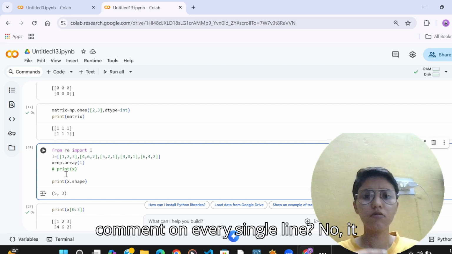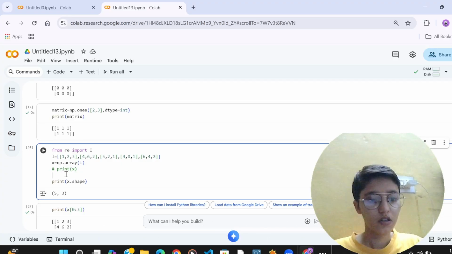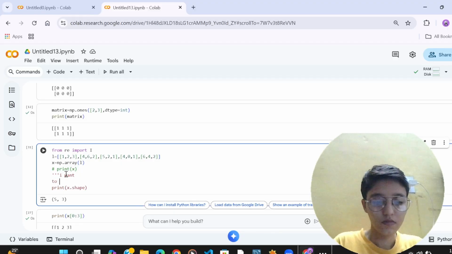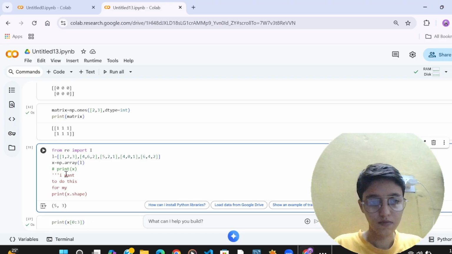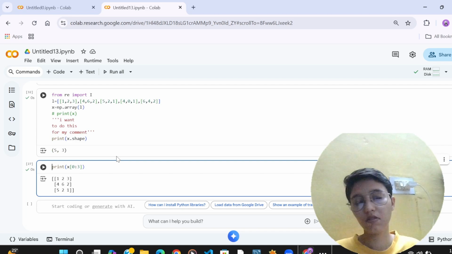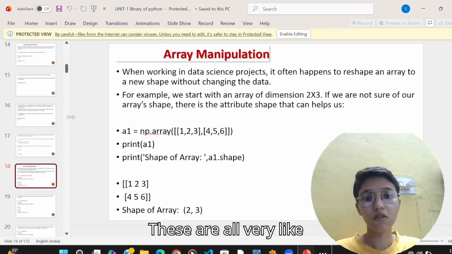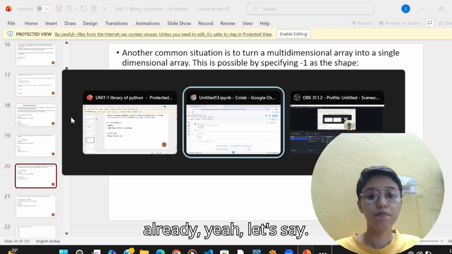Will you be able to comment out every single line? No, it can't be possible. So these are our comments. These are very important things. Shape we have already covered.